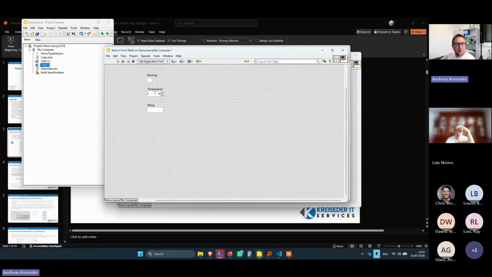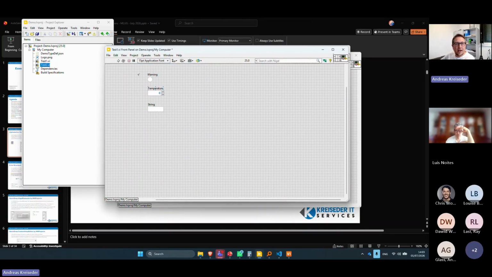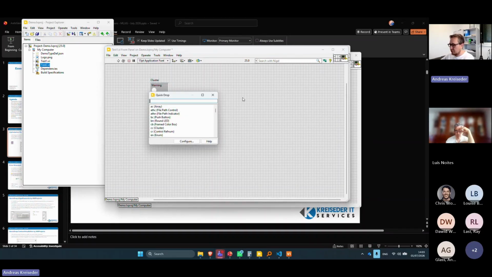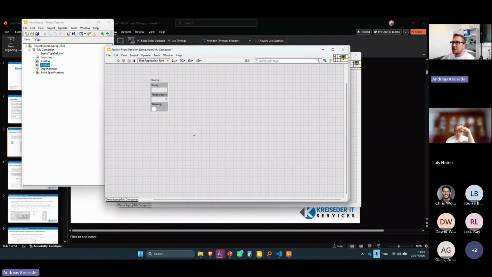Maybe one thing to mention: if you want to create the cluster initially, you can just select the stuff here and right-click, create cluster from selection. I'm not sure if everybody is aware of that, so that's the fastest way to do it. Then selecting it, Control-Space, Control-C, and then it gets ordered alphabetically. In general, I'm not sure how the knowledge level is distributed between all the attendees. There are some light things and also some more advanced things that I will cover in this slide set. Hope we can get a good mix.